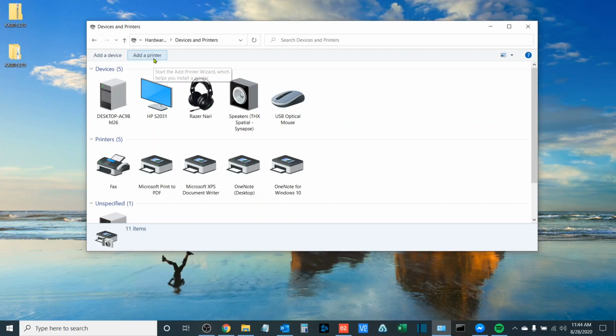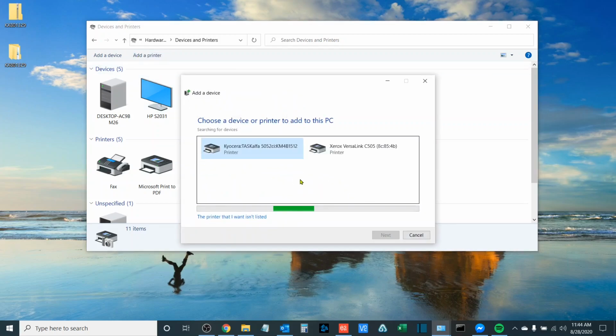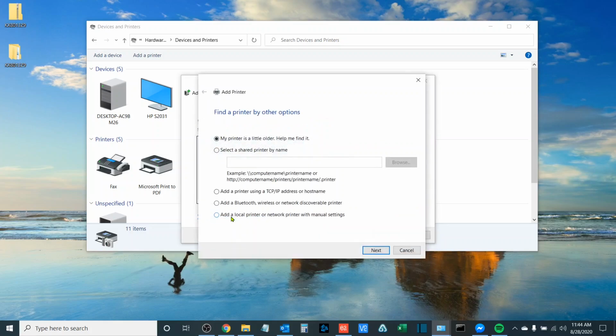Now, we generally want to avoid adding the printer in the way that Windows indicates here. This process for adding a printer is going to add the printer as a WSD, or Web Services device, which is a fairly unstable Microsoft API that is used to connect to devices that are available across the network that your computer sits on. So, the easiest way to do this is to click on the printer I want isn't listed. Now, there's a whole bunch of options here, but the easiest is to select the third radial, which says to add a printer using a TCP/IP address or host name, which we will do so now.